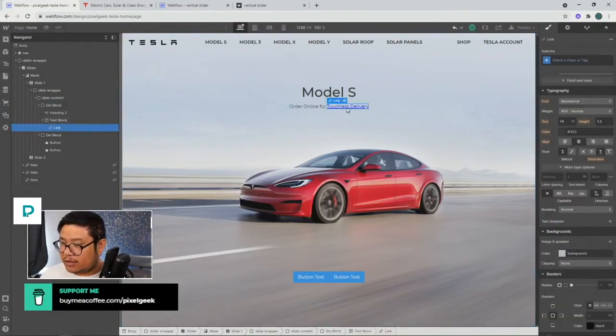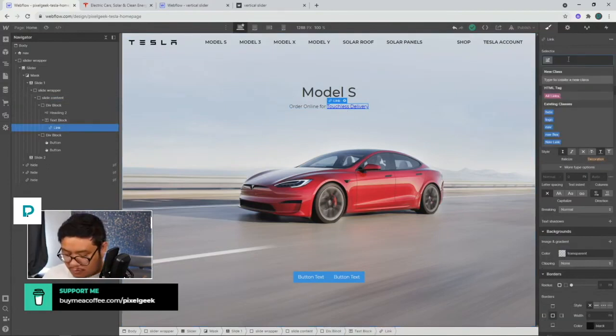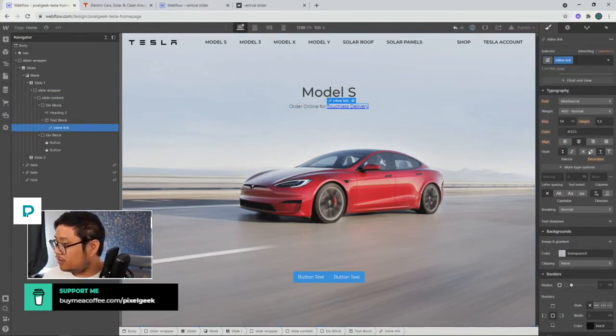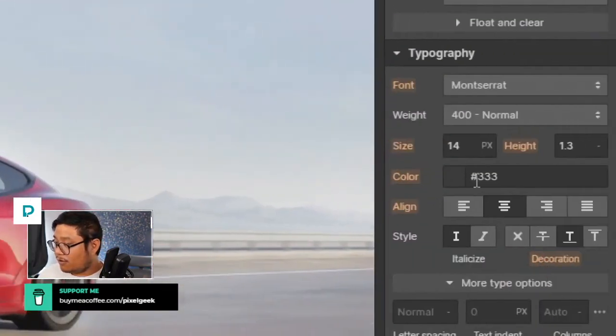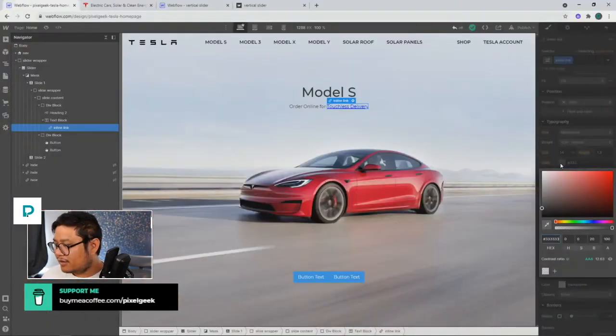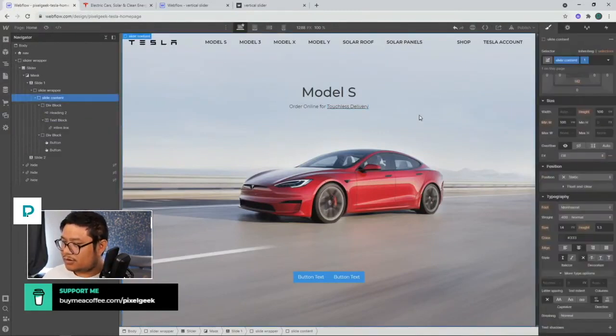So now we have an inline link. What I need to do is give this a class name of inline link. Notice how this is blue. That is the default browser link blue. Now, if you go to your typography and it shows gray, but that thing is blue, you just have to override the CSS code by clicking on this and going like this and then putting it back. And there you go. Just little stuff right there.